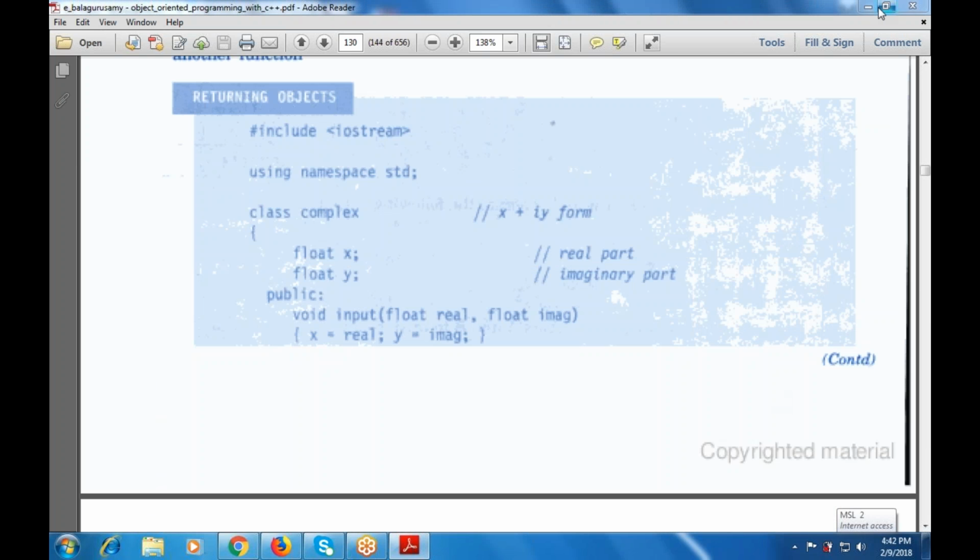Let's continue with the program. This program shows how to return a value using namespace std and class complex. There are two data members, x and y, both float. One is the real part, one is the imaginary part.